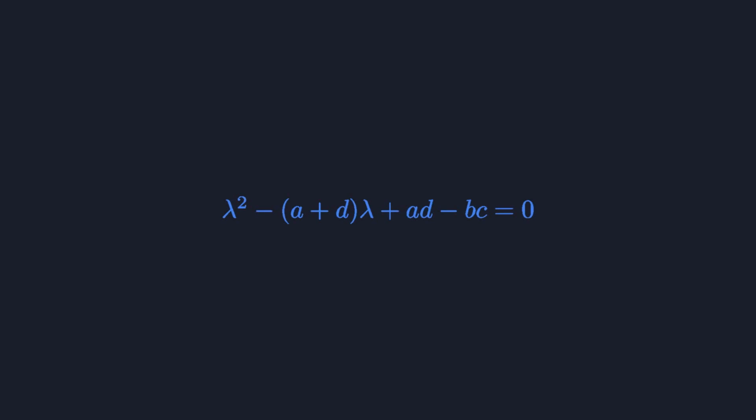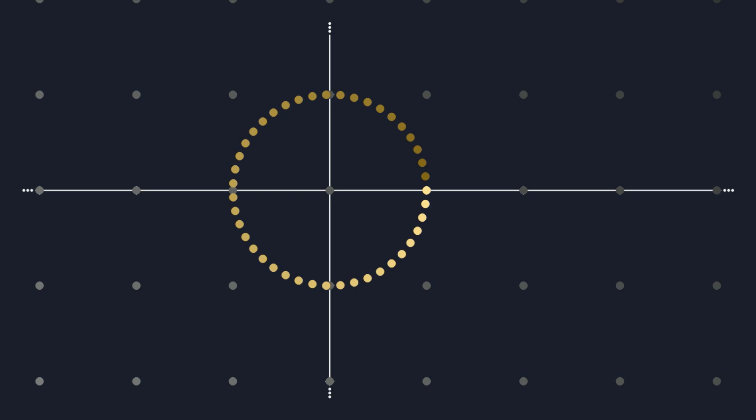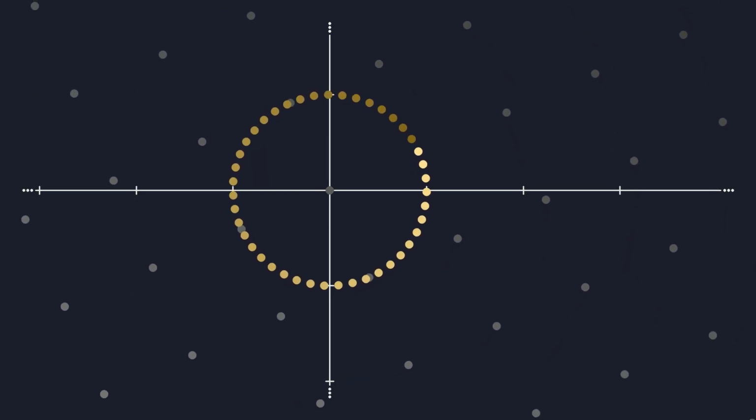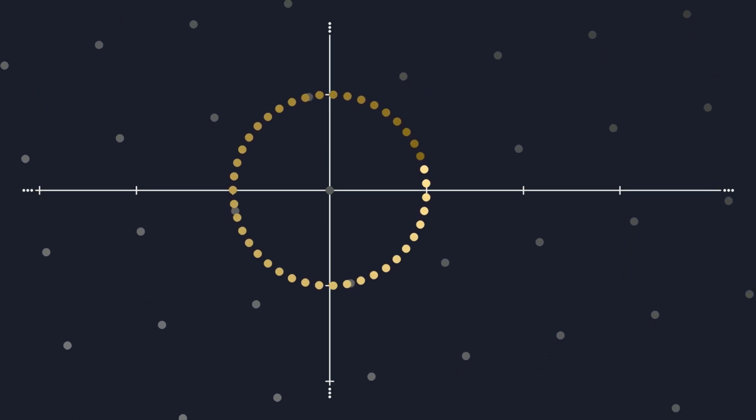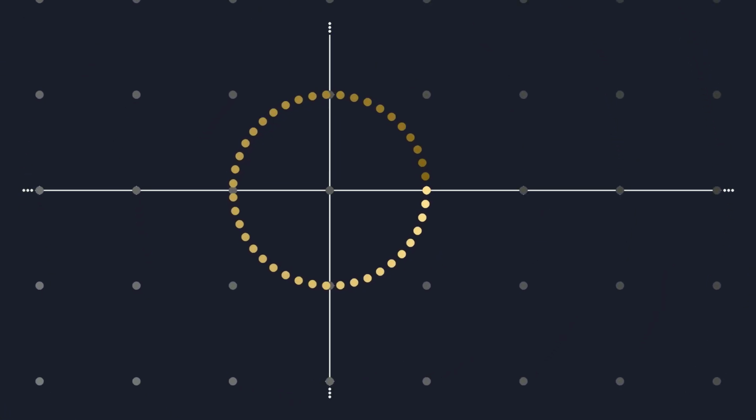Now you're probably thinking, hang on a minute, a quadratic equation doesn't always have solutions. What if the discriminant is negative? Well, that means that the eigenvalues will be complex, so you won't be able to find any vectors that stay on their lines. The most obvious example is a rotation. When you rotate the plane, every vector gets moved away from its original line. Except for the origin, of course, but that's always gonna stay in place, so it isn't very interesting. Here's a 90-degree rotation.